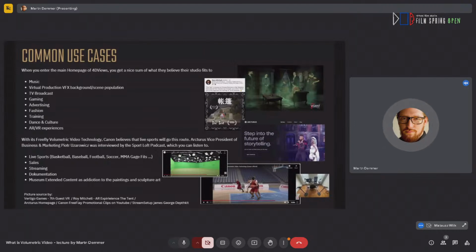There's a company in America, they're training cops with this kind of thing. So they have a video wall system, and instead of having their CGI characters, what they had in the past, they put their volumetric recordings of real humans who are then acting out that they are there, they have a gun or they have a knife, and then the police person has to learn to interact with this and to keep cool and so on. So it's a risk and crisis management training system, and this happens more and more in different fields.